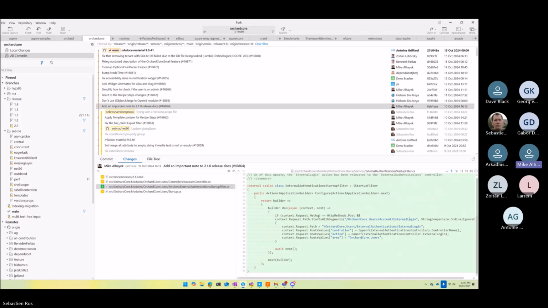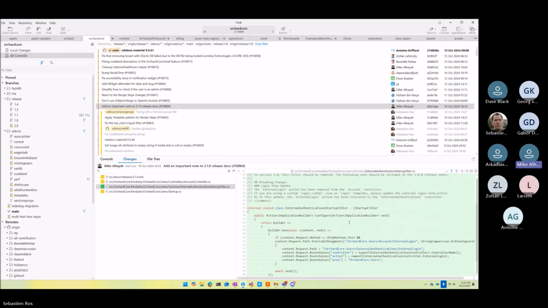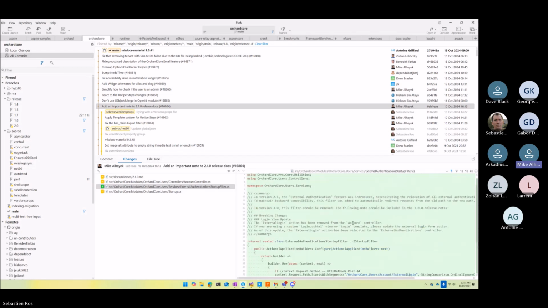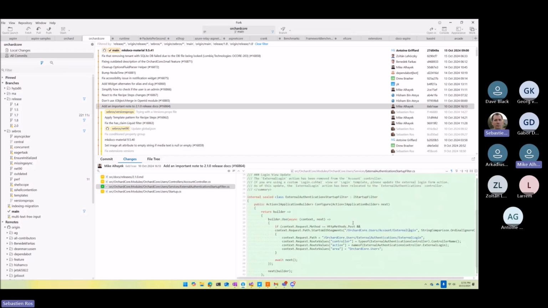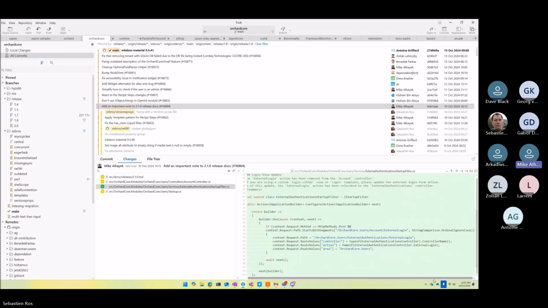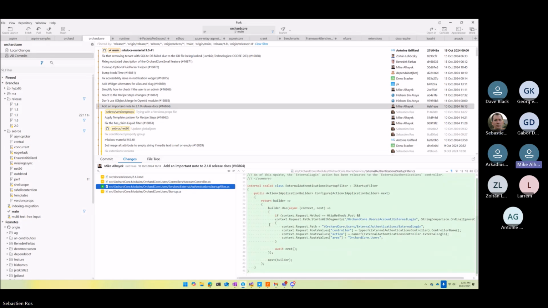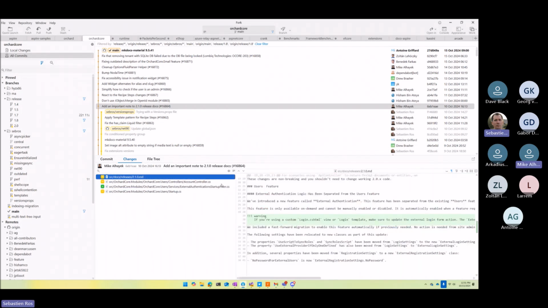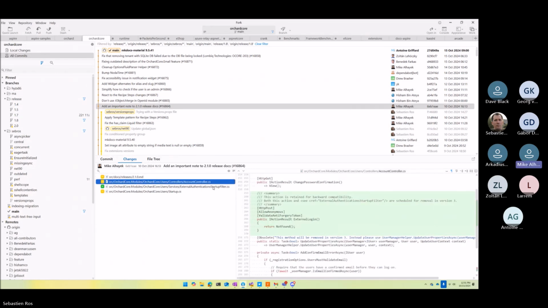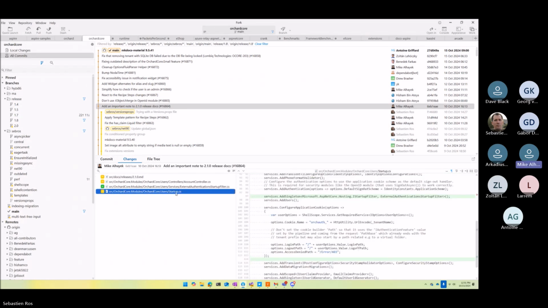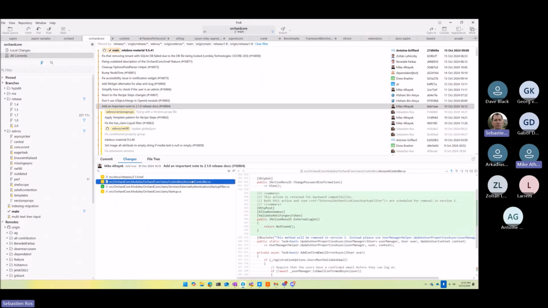Okay, the filter. Yep. The reason why it's a filter is that it needs to be registered early on, before the MVC routing kicks in. So here I'm basically replacing the route values and then sending the user to the new destination. Okay. Is this something that will be removed in 3? Yes, it's actually documented too. Did you find anything that I add? No, I didn't find an issue, because if you search the code base for version 3, all the stuff that we need to do will come up.